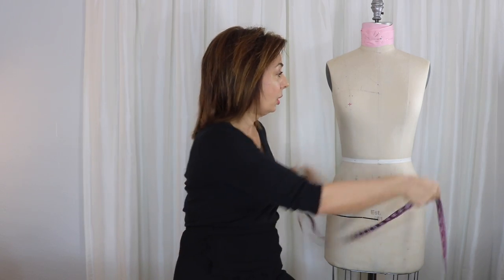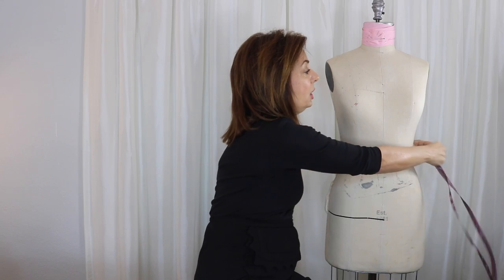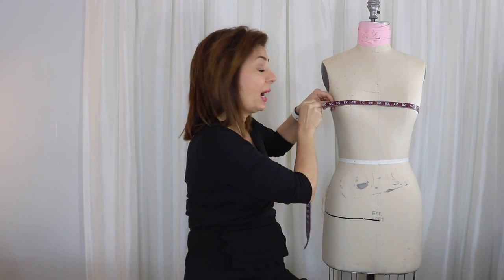There are two types of grading. There's the one-inch grade, which means from the circumference of your dress form, we're only going to increase around each of these points one inch. If you want to do small, medium, large, extra-large, that is usually a one-and-a-half-inch grade, meaning from that one base pattern, we're going to increase the circumference one-and-a-half inches at bust, waist, and hip all the way along that pattern.